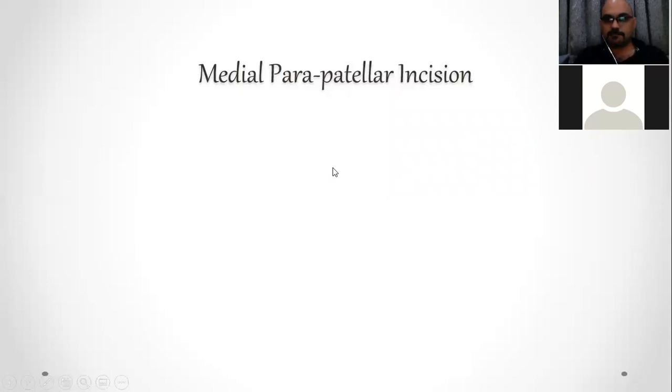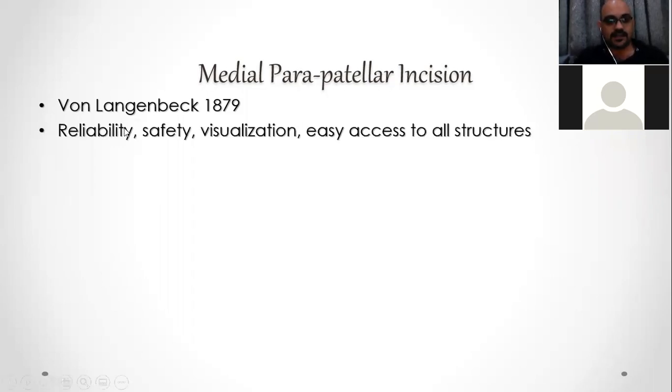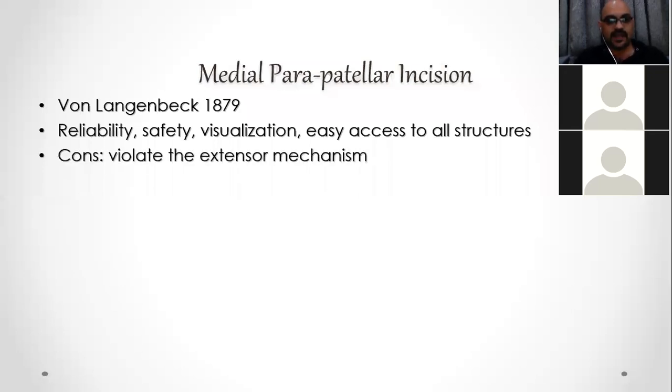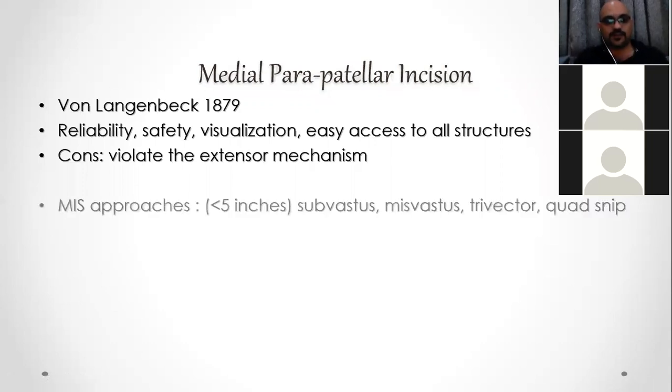Regarding the medial parapatellar approach, it was first used in 1879 by the surgeon von Langenbeck in the knee, and he saw that it is reliable, safe, and easily visualizes everything in the compartments of the knee, with access to all structures inside the knee joint. It has only one concern, the violation of the extensor mechanism, and we will see the difference between this approach and other approaches.